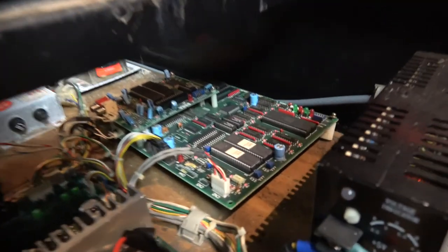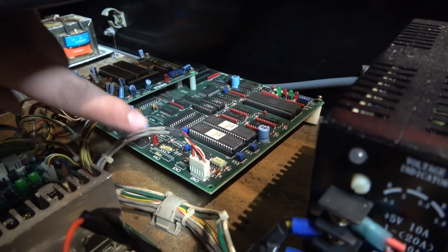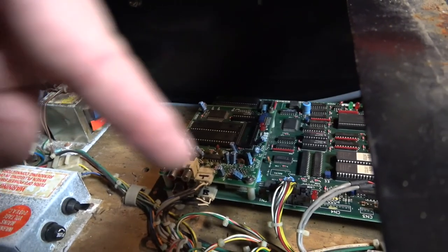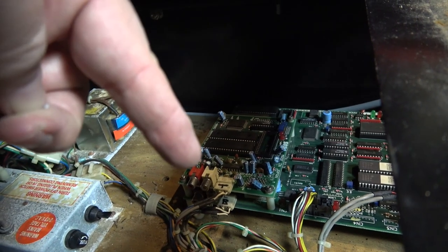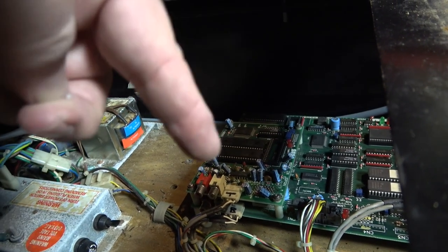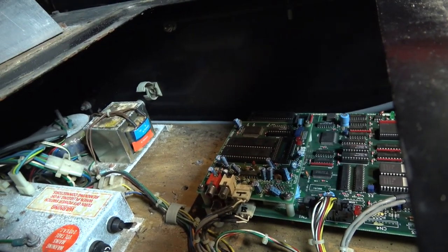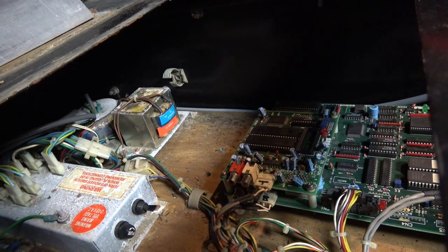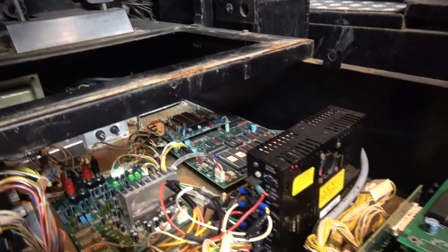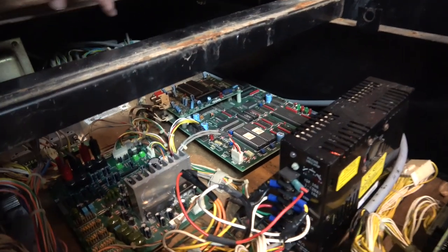We have the new board in. Had a little bit of problem with this connector because the pins were a bit splayed - it must have been removed a little bit forcibly. I think I had this the wrong way around - it's actually got a T on it, not an A and B. T must be top, so I put T on the top and B on the bottom. It's probably just reversing the front and rear speakers anyway. Now the moment of truth - let's see what happens when I turn this on. Will we get any sound?